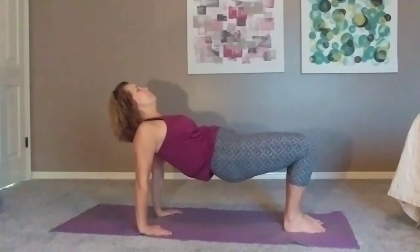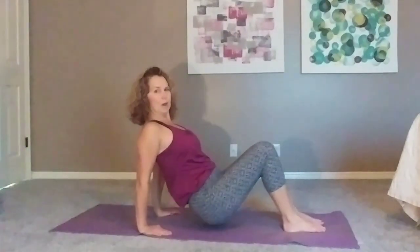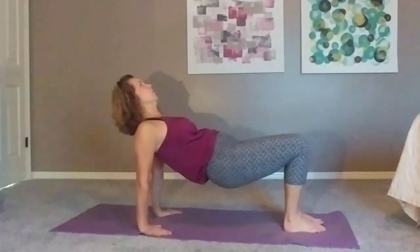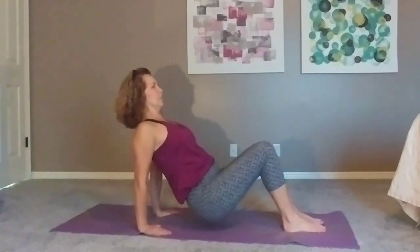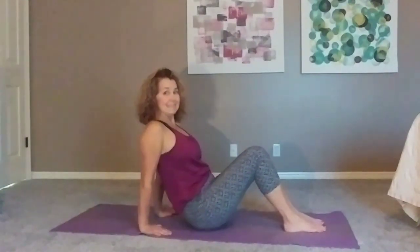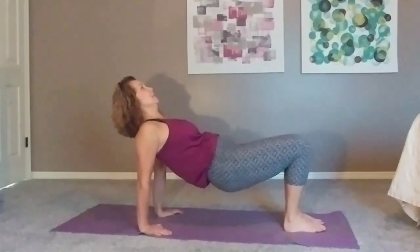Then engage, pulling back in, release the hips to the floor, and sit up a little. Then push back, triceps engage, lift, push the knees forward, lift and lengthen, pull back in. So this is a reverse plank. If you think of a normal plank with your body down, this is the reverse position.